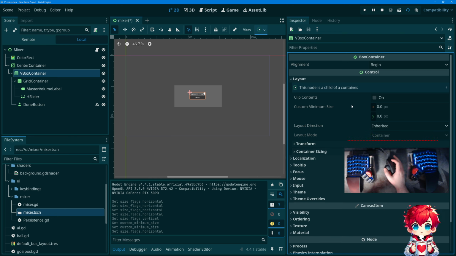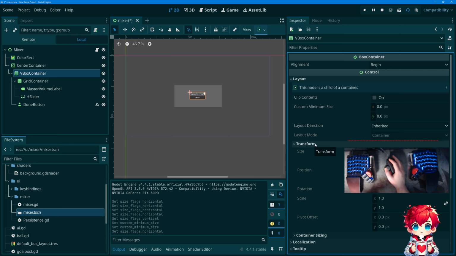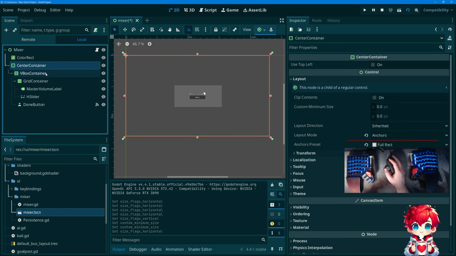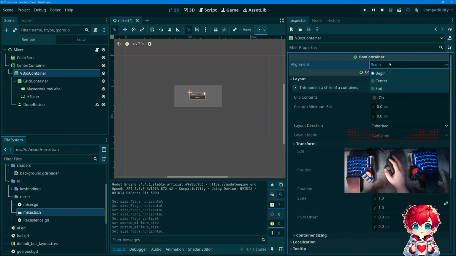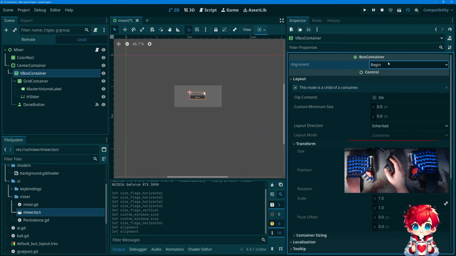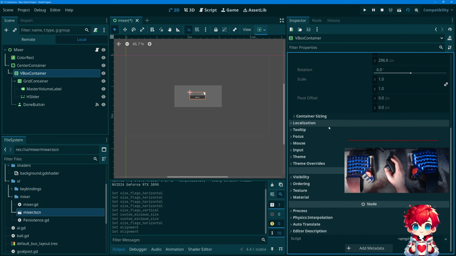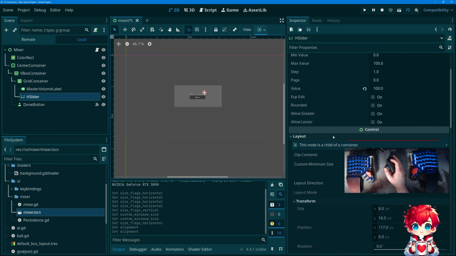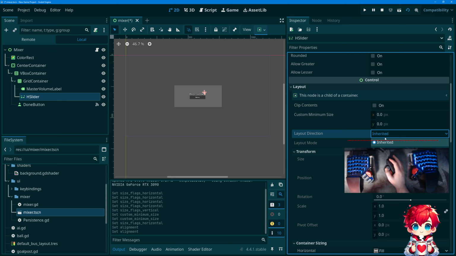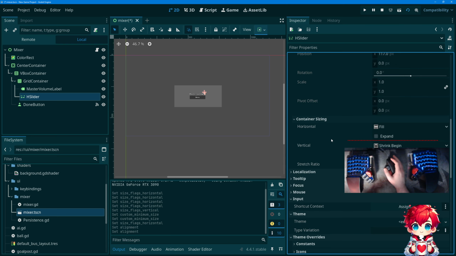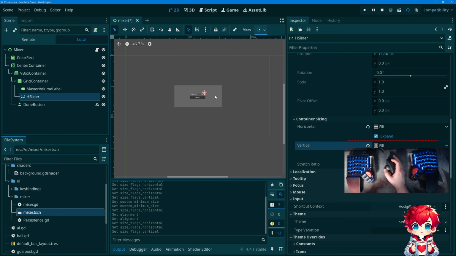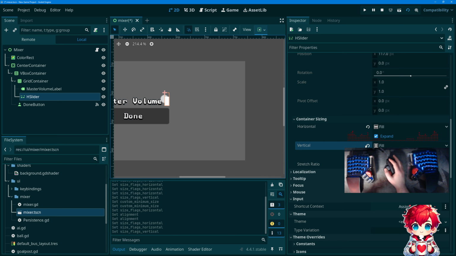Container sizing. Alignment. Sure. Ah, something did change, although I don't care about that.